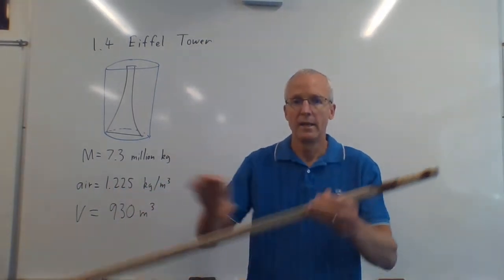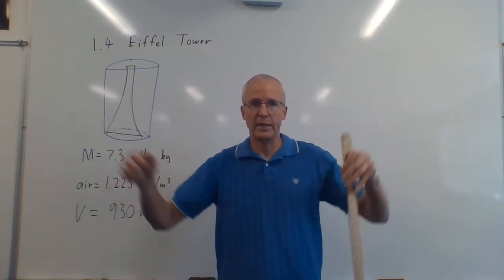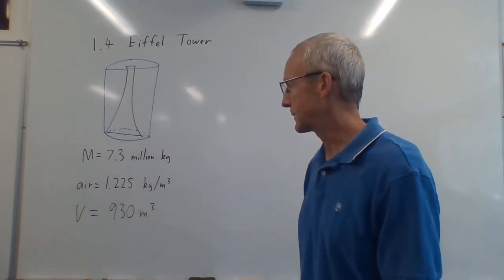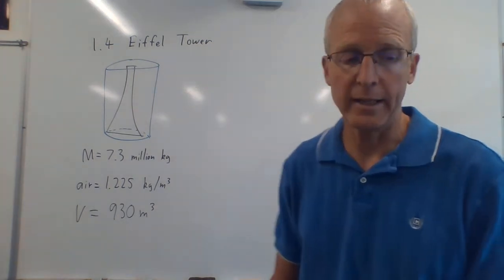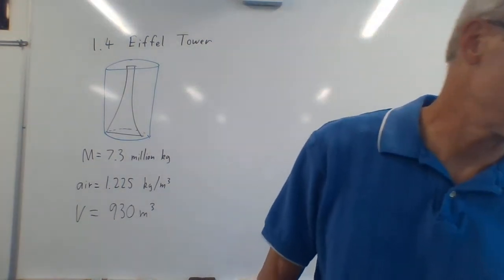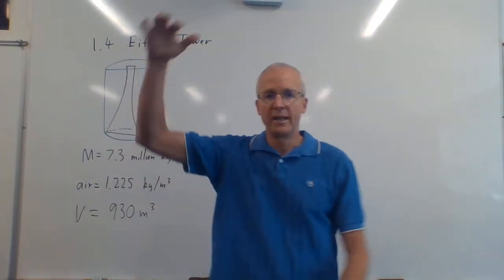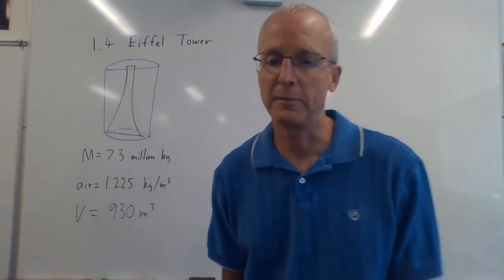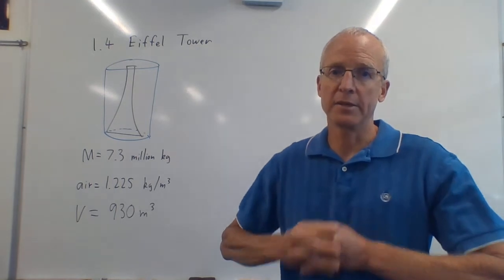So if you have a box, a meter on a side, about a yard, a box about this big, the air inside is going to weigh 1.225 kilograms, which is about 3 pounds. That's a lot. Air weighs something. We don't think about it, but air actually has a reasonable mass, a reasonable density. A box this big, the air inside it, you squish it all down or something, it would weigh about 3 pounds, a little over a kilogram. It's crazy.